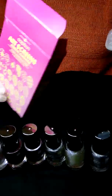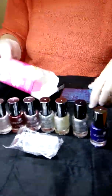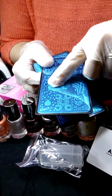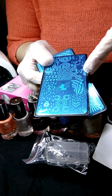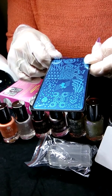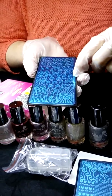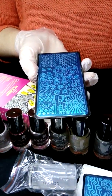I also got the stamping kit — Internal Sunshine — so it comes with your stamper, which is really cute, a scraping card, and two plates. On this one we've got unicorns, musical notes, ladybug, pug — we all love the pugs — butterflies, and words that say love, smile, inspire, dream, believe, grateful, holy, beautiful. Then we have this other one with what might be a panda, donuts, and a pussy cat.